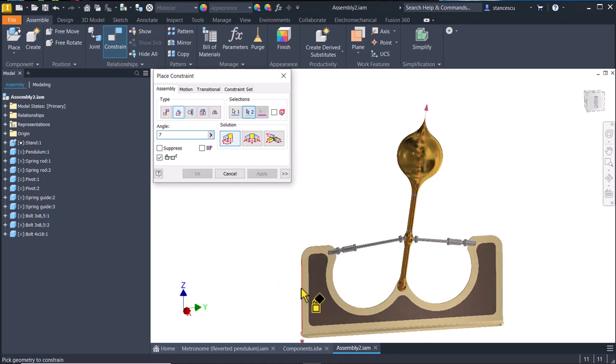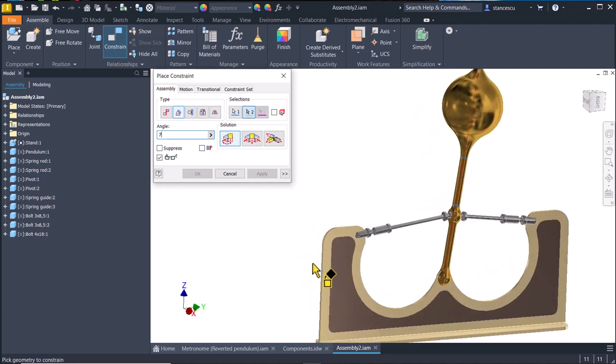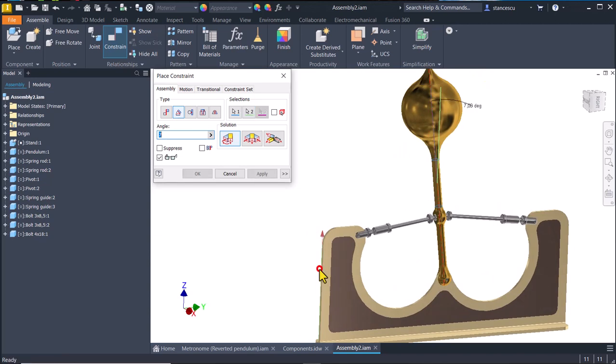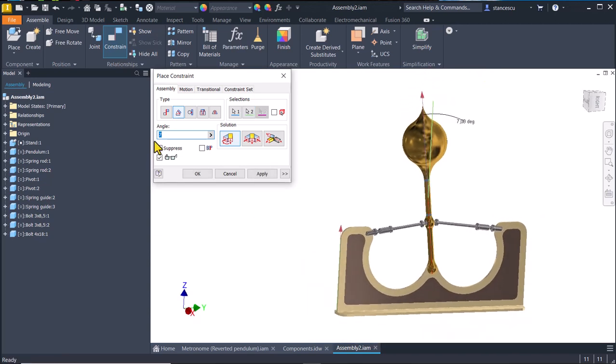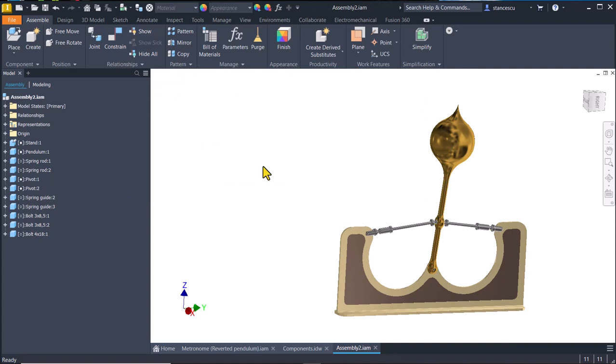From this, not oriented down but up. I suppose this is up. Yes, but -7. Okay.